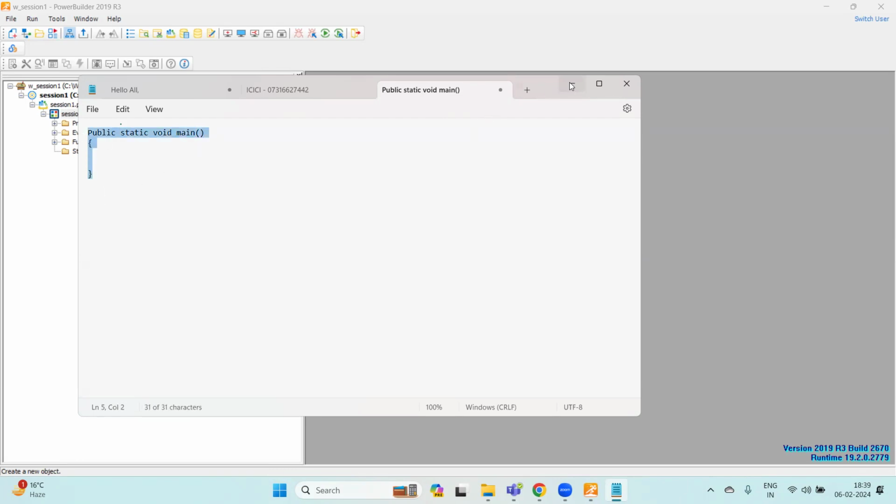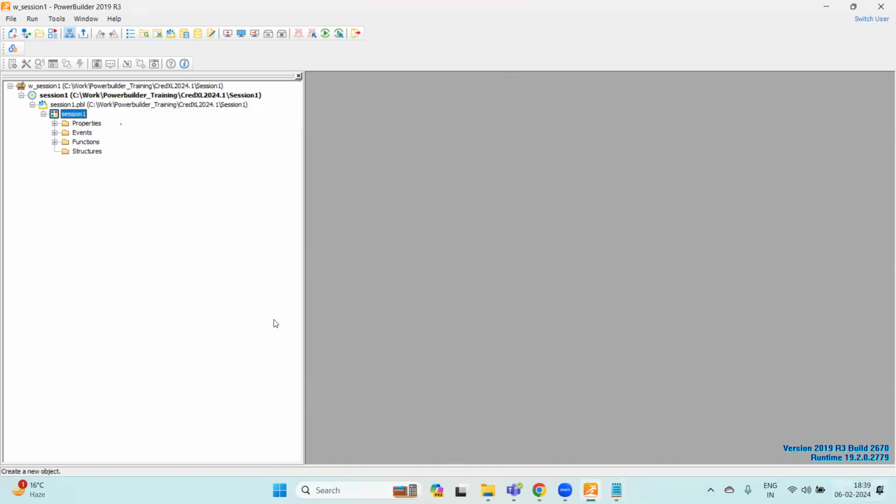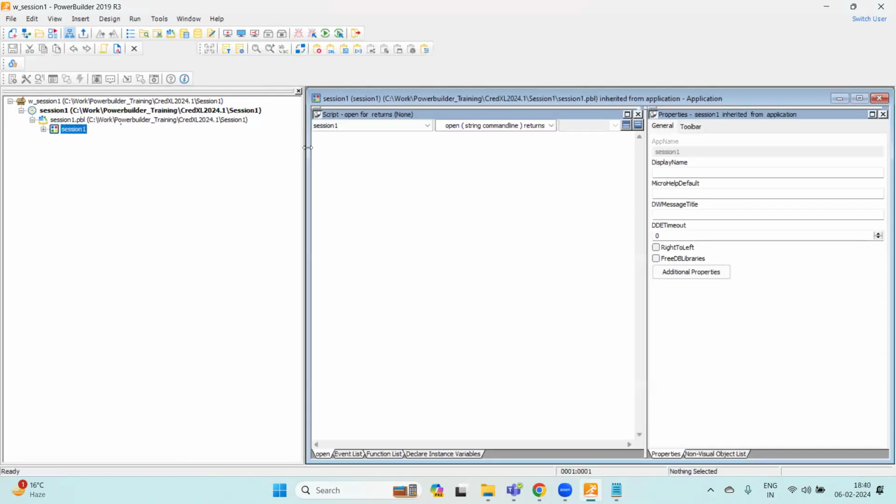Now, what is it in PowerBuilder? In PowerBuilder, the application object is the first thing that will be executed, at the first level. So let me open this. This is the application object.